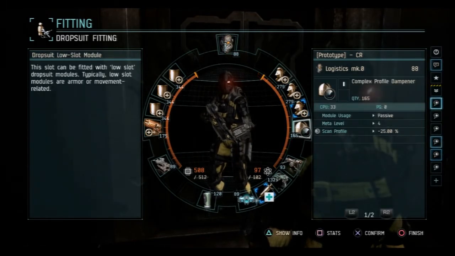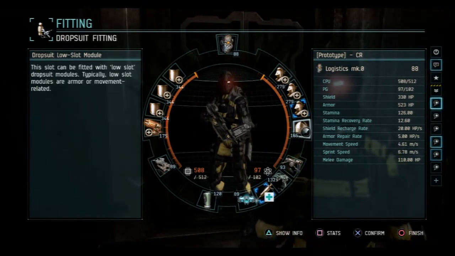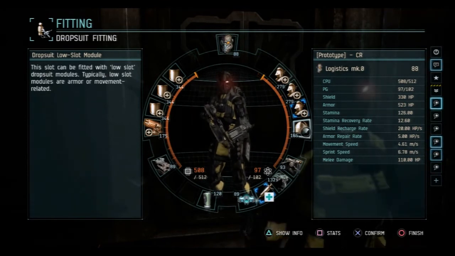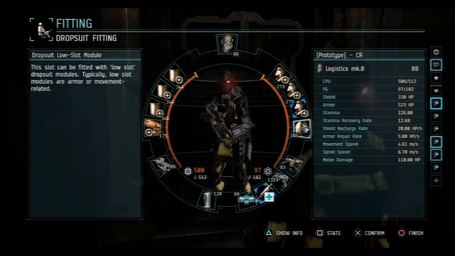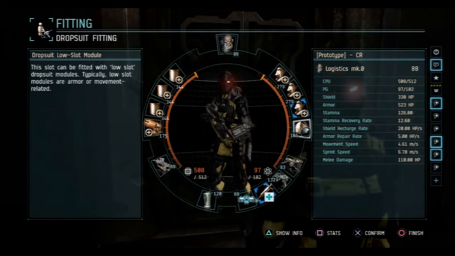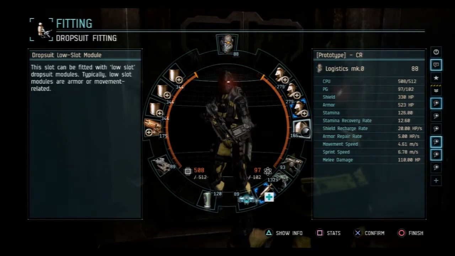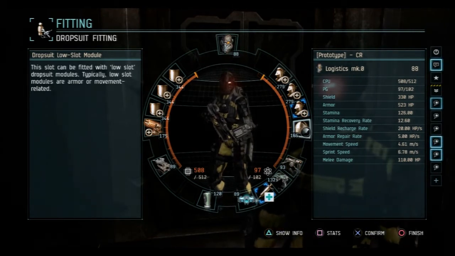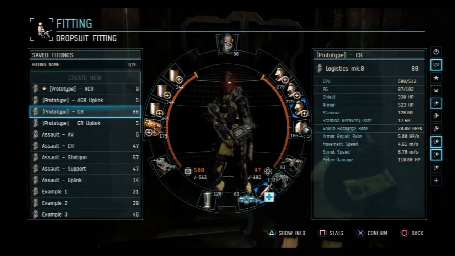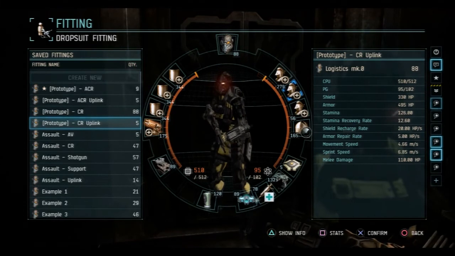Again, these complex profile dampeners, I mean, I have 523 armor still, and I'm invisible. It's awesome. It's as invisible as a scout. With a complex profile dampener, I didn't mention this before, you're invisible to advanced scanners in a Logi suit, which is absolutely amazing. The only thing that can detect you is prototype scanners, and only if they directly see you. Then we have this one, same thing again.